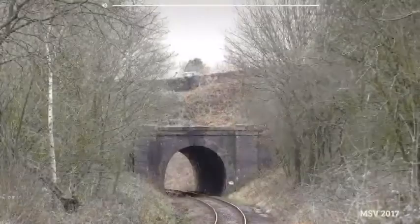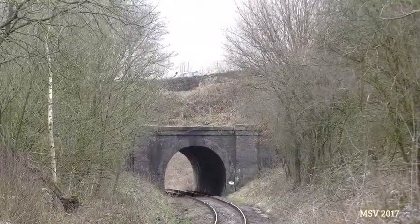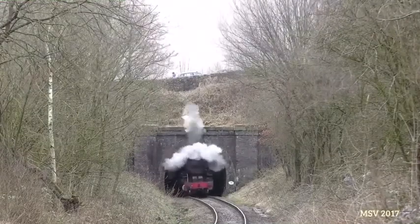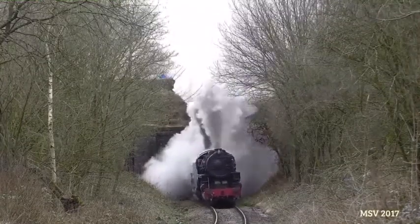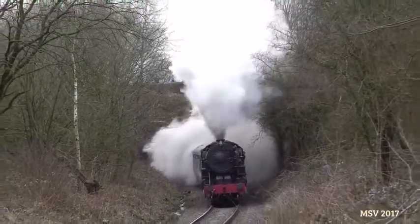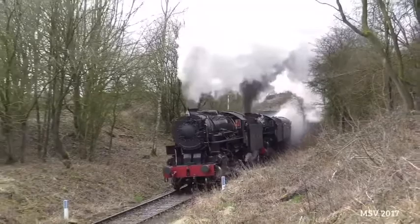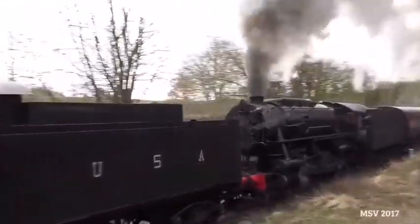My last favourite is actually the S160 again. As I said before, I like the chuff of them. Again, they sound very American because they are. And this last one is of two of them double heading in winter 2017 up at the Churnet Valley Railway, and this was up a very steep incline, so they had to work hard, and the sound coming out of them was amazing.